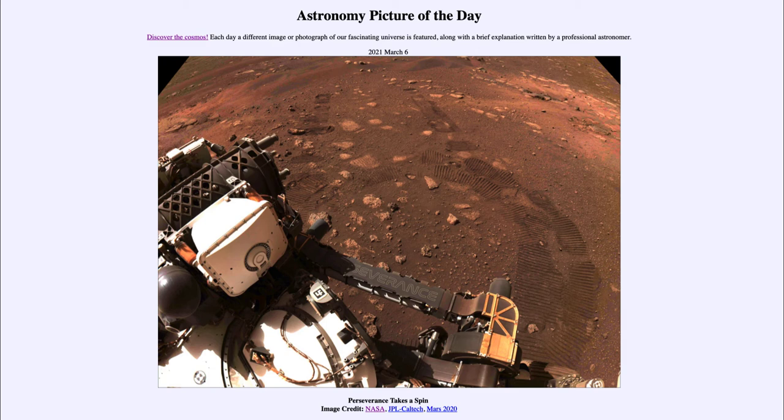Some of the things we're looking for are the possibility of life, since we know that water did exist on Mars in the past — especially in the crater in which Perseverance landed. We know water existed here in the past, and that leads us to think that maybe digging under the surface will allow us to find perhaps even fossilized remnants of very simple organisms that might have once existed on Mars.